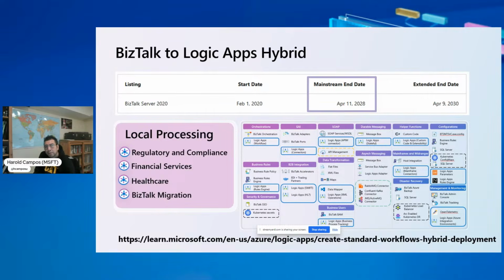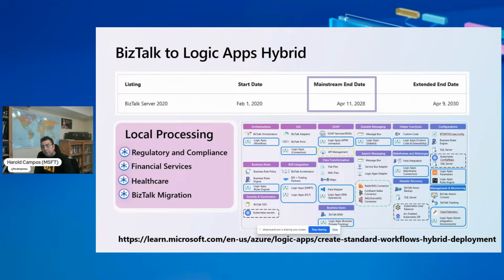In that spirit, we introduced about 6 months ago what we call the Logic Apps hybrid deployment model as generally available. So we invite you to test it and use it for your Bespoke implementations on premises. We built this hybrid model for local processing, for regulatory compliance reasons, for financial services scenarios, for healthcare, and for Bespoke migration.